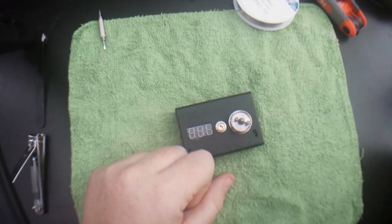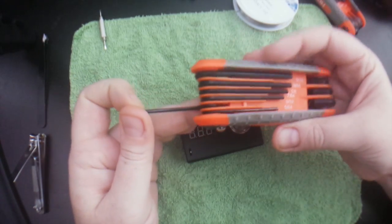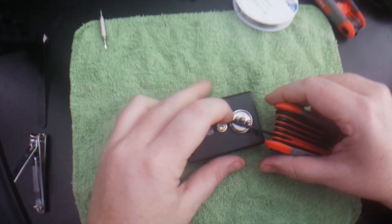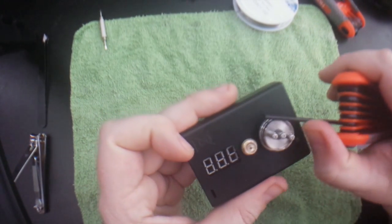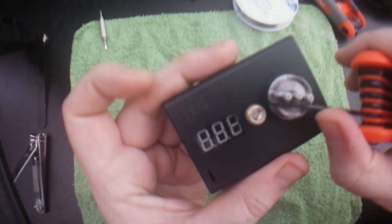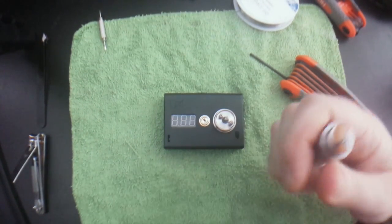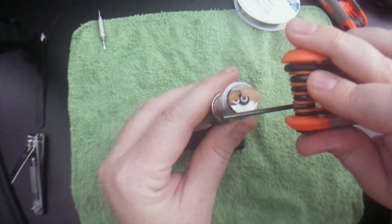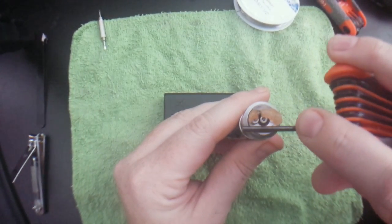A good test to do before you start building is to take the piece that you're using to wrap the coil around, like this Allen wrench. I'm using the 3/32. It's a good practice to put it against your IGO-W, whatever you're building on, and just make sure that when you do have a wrap, there's enough room to have it away from the posts a little bit and not going over the deck. So this is perfect. This is super important for smaller builds such as this Novice Hybrid, which has a very small deck. So when you put this up against it, you can see if that coil would be able to sit there without going outside of the deck.